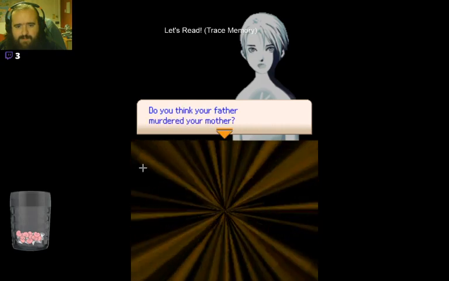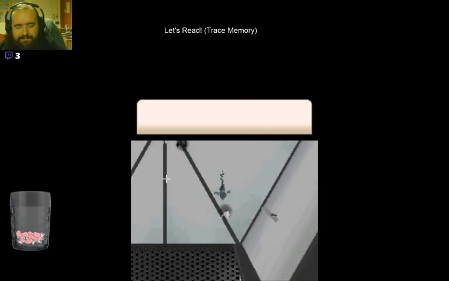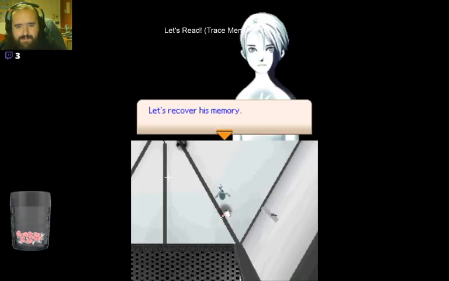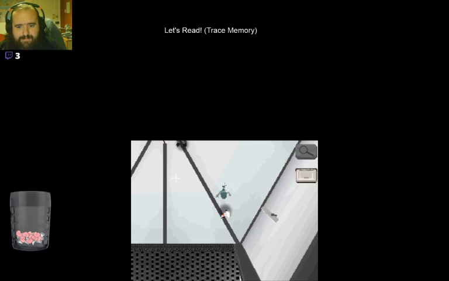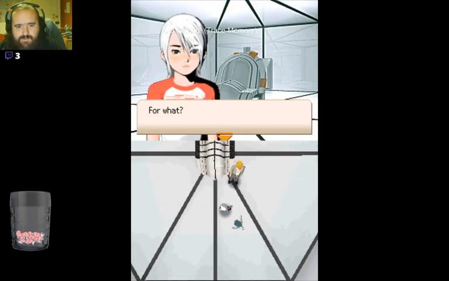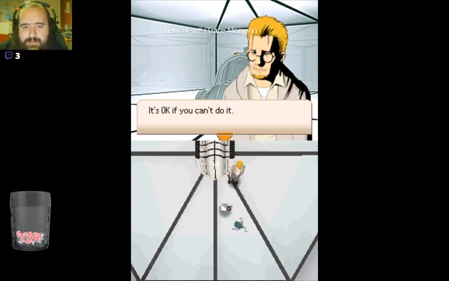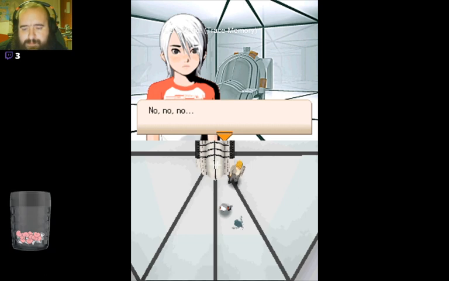Ashley, do you think your father murdered your mother? I don't think so. My father would never do that. I think you're right. Actually, let's recover his memory. Alright. I'm sorry, Ashley. Maybe this is all too much for you to handle by now. It's okay if you can't do it. I wonder what would have happened if I said, oh yeah, I definitely think he's totally a murderer.